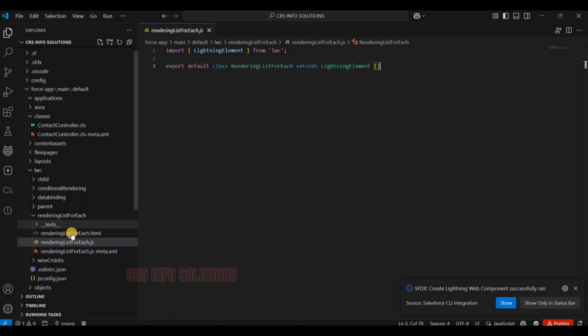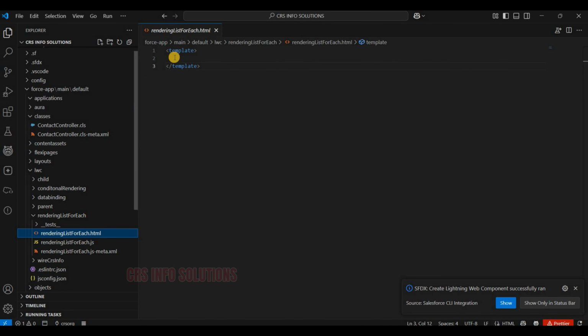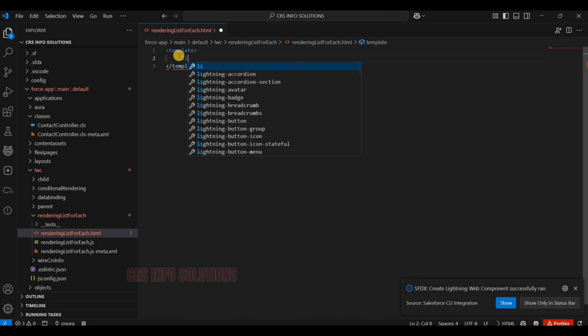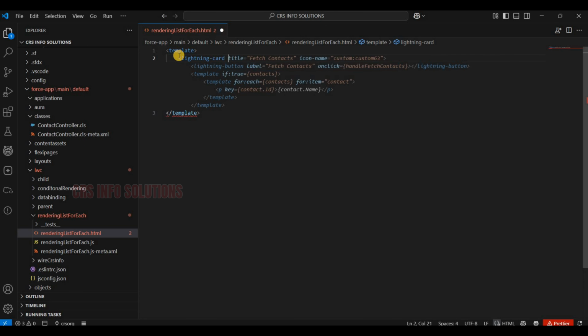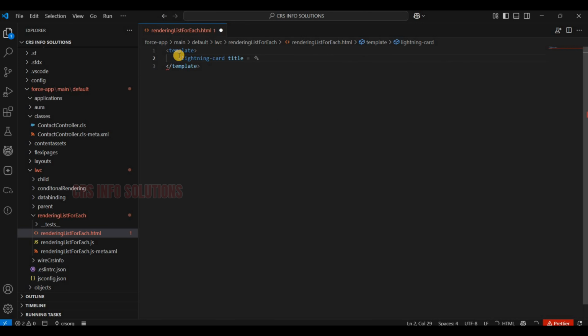Here in the HTML file, we have to write the code. So start writing the code here. Lightning card, title equals to rendering list with.